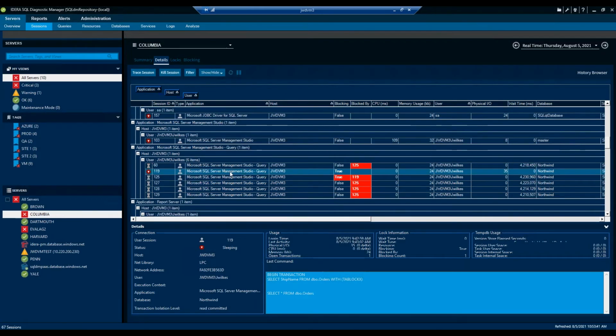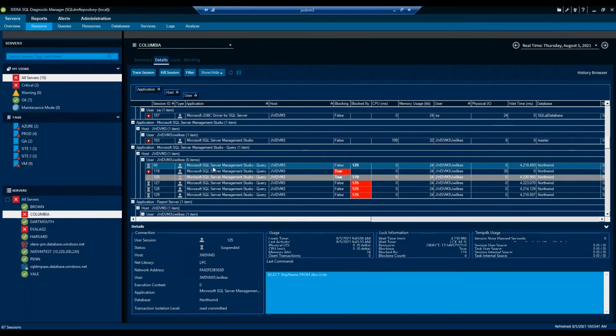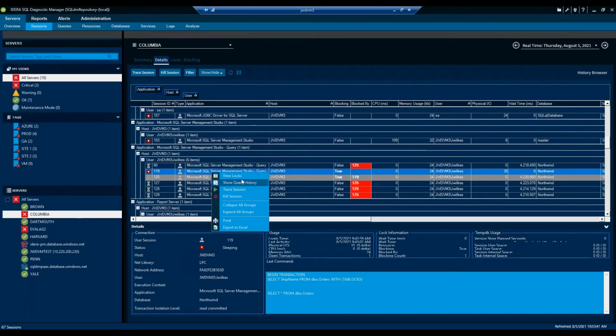Now let's imagine it's actually talking about a report or somebody else that's causing this blocking problem. Another thing to mention about Diagnostic Manager is all the information that's in here you can pull out. So if I wanted to, I could right-click and export this to Excel, and it'd come out in this format. So let's imagine someone's running a report. I want to see if they're done running the report, or if it's an anomaly. I can export it to Excel. I can email them that information. It'll come out in this format, however you've manipulated this information. Again, I can also kill the lead blocker as well.